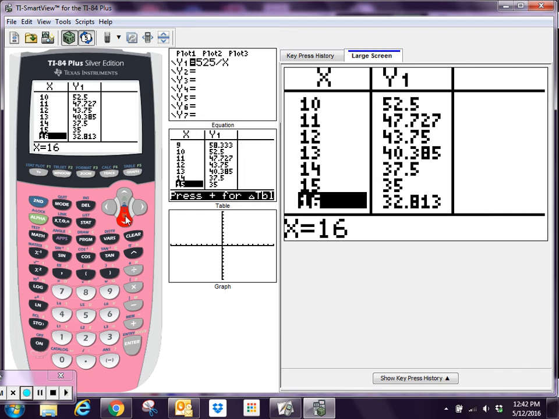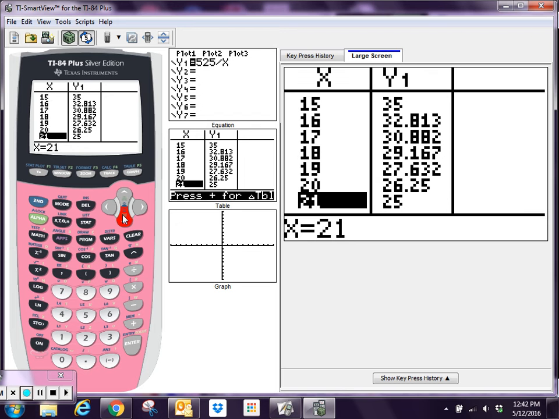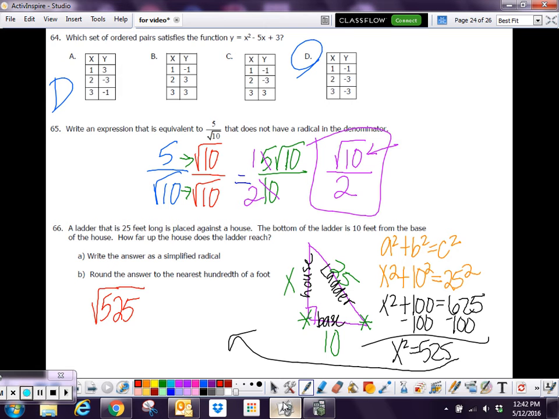15 and 35, no. So just keep going. And there we go, I've got 21 times 25. So I'm going to break this apart into 25 and 21. Circle your perfect square. The square root of 25 is 5. So I'm going to bring that out, and I'm left with the square root of 21. There's no perfect square still in 21, so you know you got the biggest. So that's 5 square root of 21.